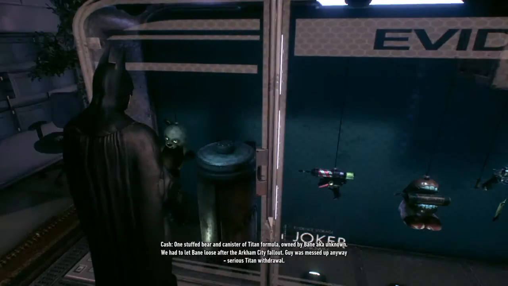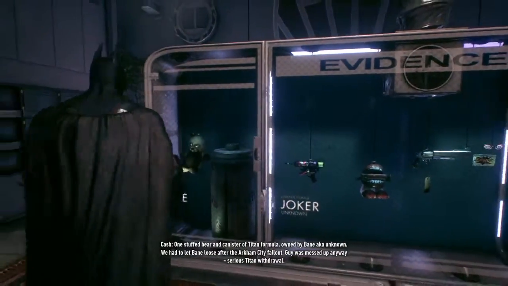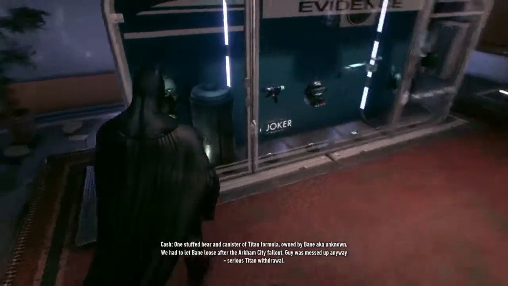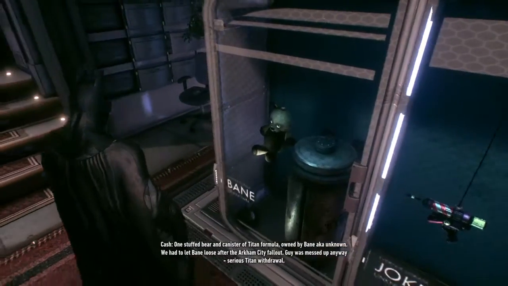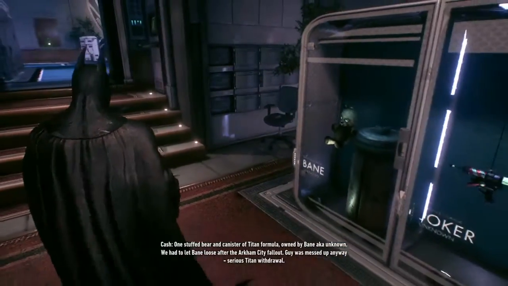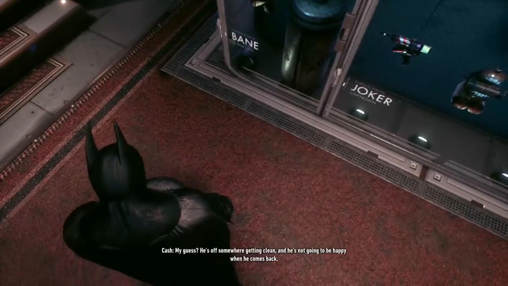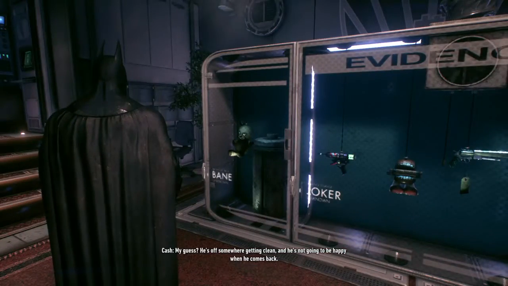One stuffed bear and a canister of Titan formula. Owned by Bane, a.k.a. Unknown. We had to let Bane loose after the Arkham City fallout. Guy was messed up anyway. Serious Titan withdrawal. My guess, he's off somewhere getting clean. And he's not going to be happy when he comes back.